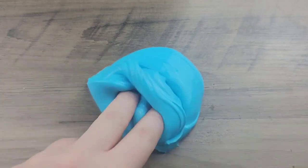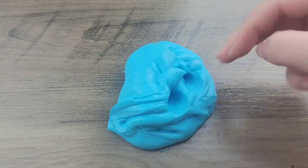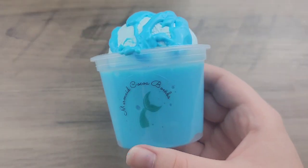The ASMR with the base was just a little weird because it is a Thiggly slime, so it did deactivate just a little bit in the mail. That is perfectly normal, but I do love the fact that it's a Thiggly slime. There's not a lot of people that do those, so that was nice to see.